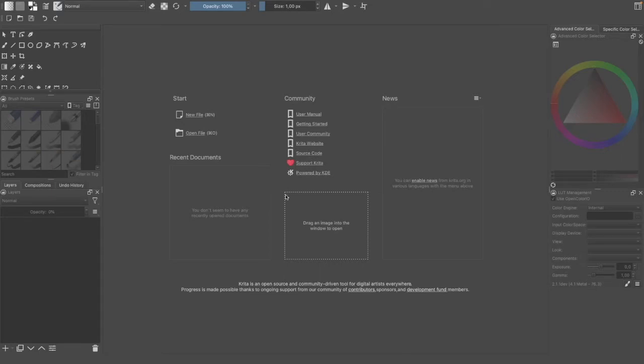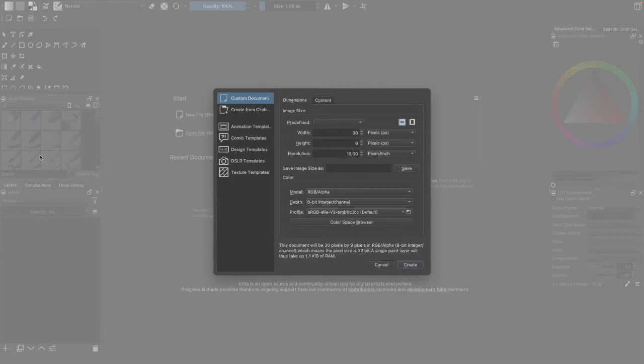Okay, as you see, I'm in Krita now. What you probably want to do at the start is go, as you see there, the start, very convenient. Anyway, let's go new file, and the size I did for the cactuses is a width of 15 and a height of 18. Make sure these are pixels, by the way. Anyway, let's go create.